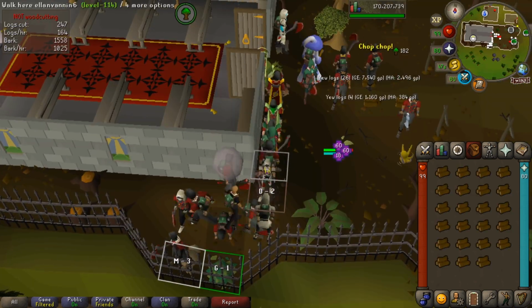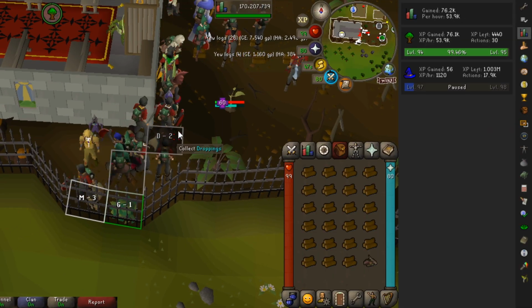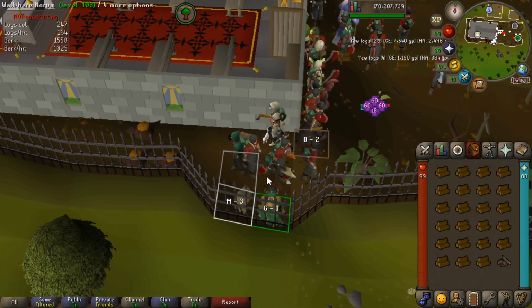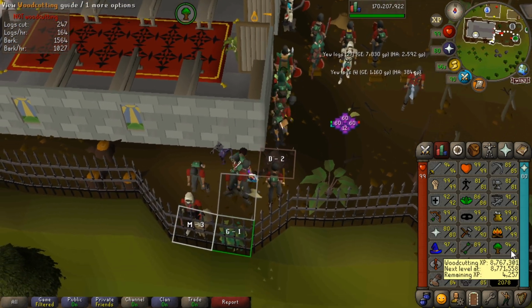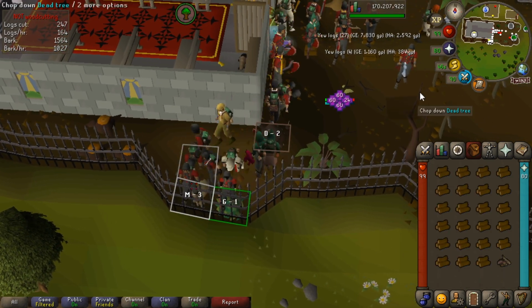What a good day. Tell you what, we're getting pretty bloody good XP rates at the moment. 54k XP an hour, which isn't too shabby. And we're, as you just saw, very, very close to 95 woodcutting. And then that only means four more levels to go. How many million have we got? We've got nearly 9 million XP. So only 4 million to go.